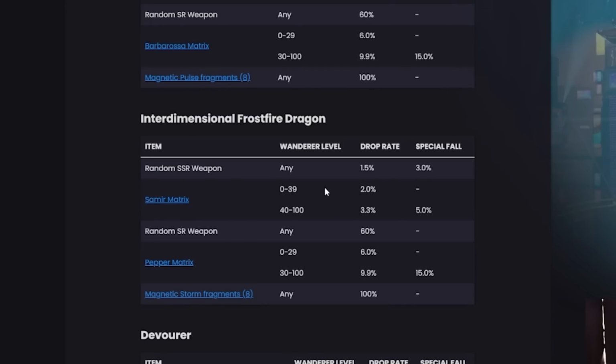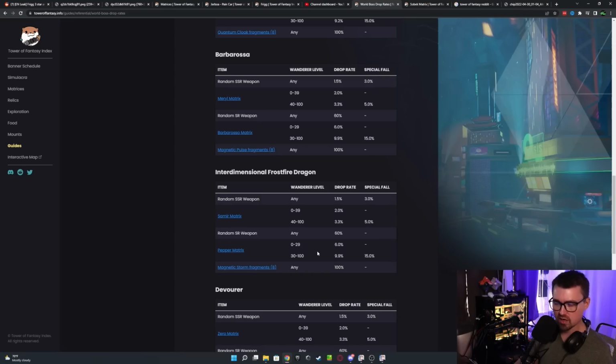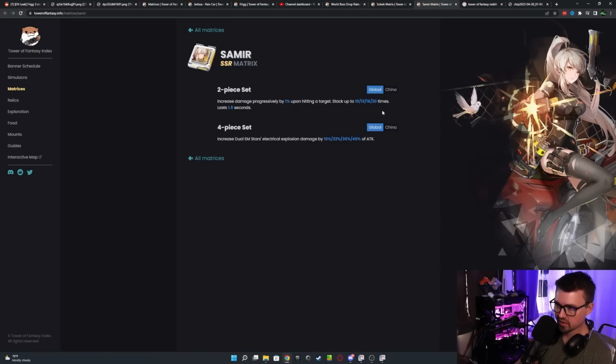It does have that Pepper Matrix, and Pepper Matrix is actually really, really good as well, especially if you can limit break it and just put it on a random weapon that you need to swap in, do a little bit of damage, and swap out for your other weapons because you're using them to ult. But that Samir Matrix is just absolutely killer, absolutely killer.